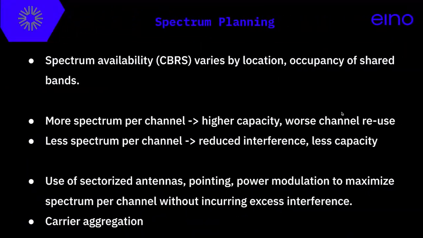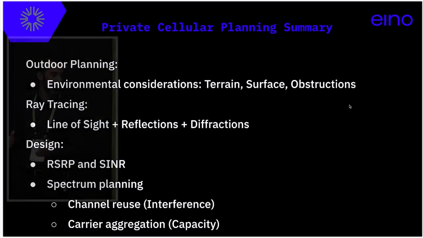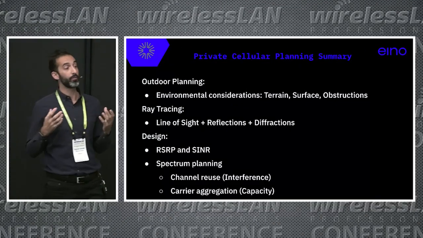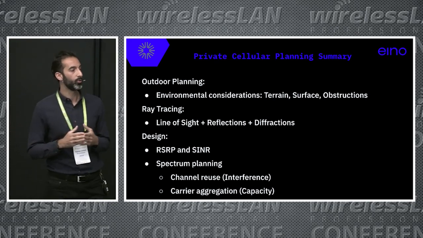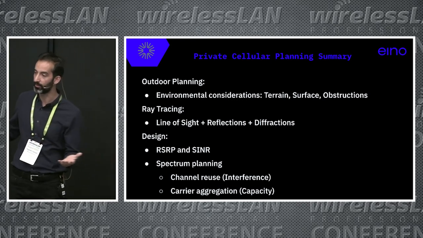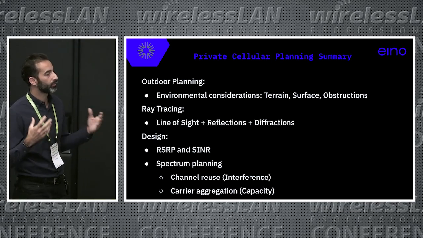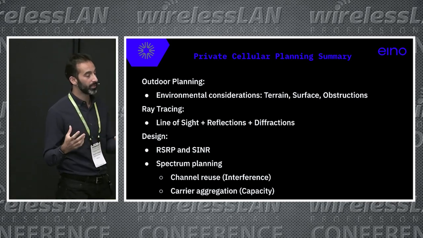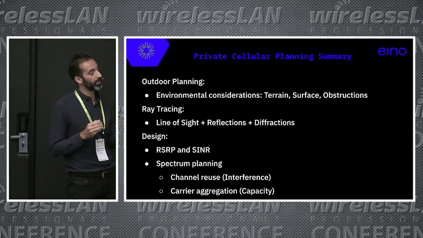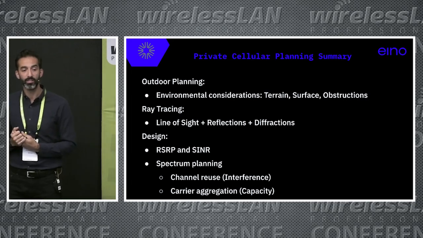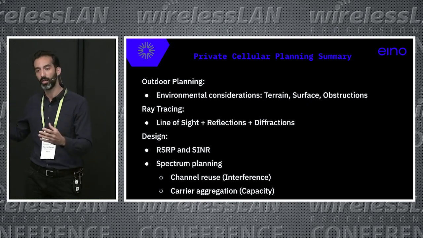All right, to summarize, when we talk about private network planning, we need to really consider environments, both indoor and outdoor. If you're outdoor, it's important to know about our terrain, the elevation of the earth at different locations. It's important to know what is on top of that in terms of all the trees, greenery, buildings, obstructions, know their materials, know their height. Once we go to do our ray tracing, it's very important to do more than line of sight. As I mentioned, if you're indoor in an industrial plant, there's a lot of metal. They have a lot of reflection happening there.